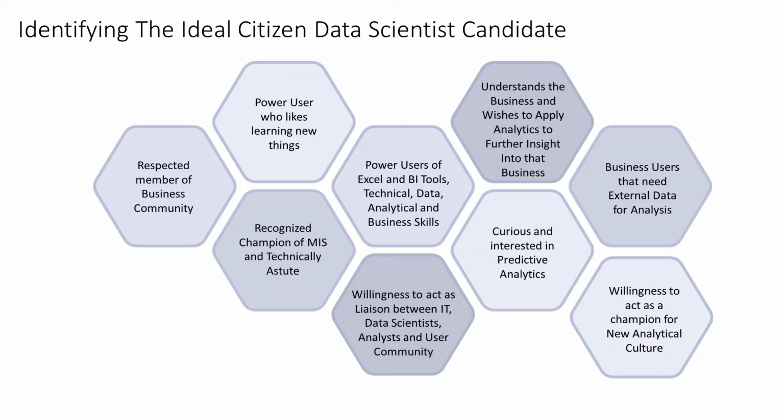Here, we look at the characteristics of the team member and add some context to include the fact that the team member may also need external data to do their job and make good decisions, and may already be using tools like Excel as a power user. By identifying and nominating team members with these characteristics and needs, your business will increase the likelihood that the candidate will see the value to them and to the organization and be more likely to adopt and settle into the citizen data scientist role. Take a moment to read through this list and see if anyone comes to mind in your organization, or if you as the candidate can see yourself in this profile.